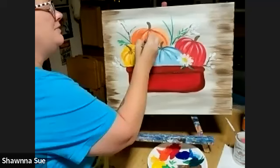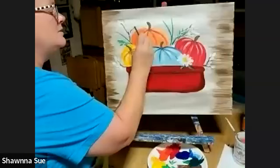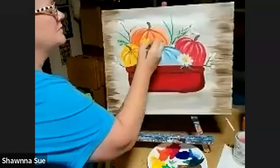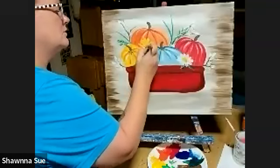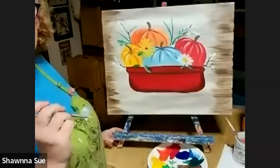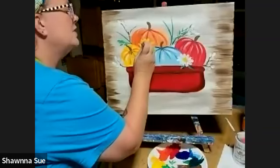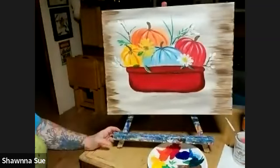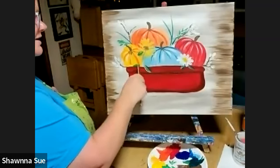And then I'm going to pull these brush strokes to that middle. Oh, I guess this isn't so much a sunflower as it's going to look like a black-eyed Susan. I like it. And then a little bit of brown, right there in the middle. Tap. Maybe another one down here.